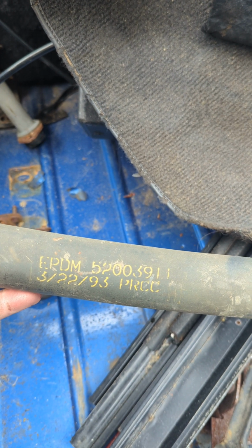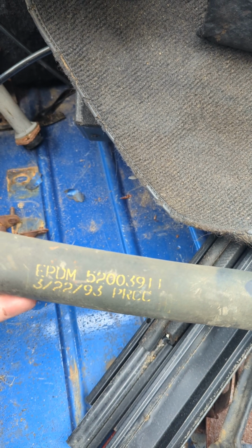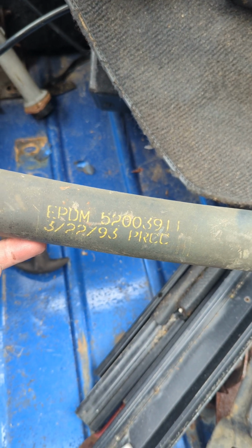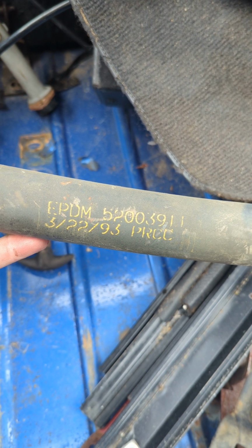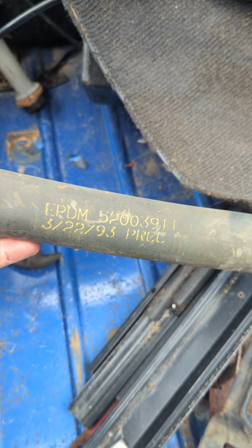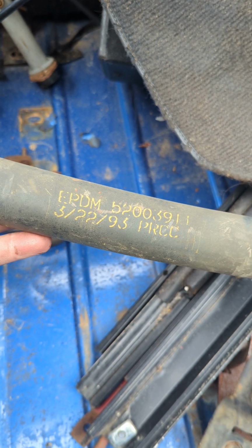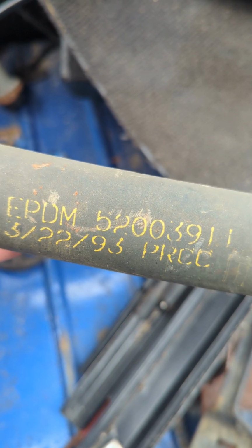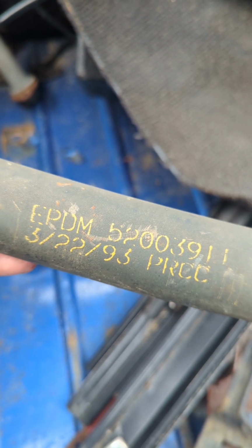But I guess this is good for 20 or 30 years from now, somebody's doing a concours restoration or something crazy like that. That'll show you those are the markings that were on this hose. And this was a 1993 Jeep, and it's marked 1993 on the hose with, I'm assuming, a yellow rubber stamp that stamped that on there, yellow paint.